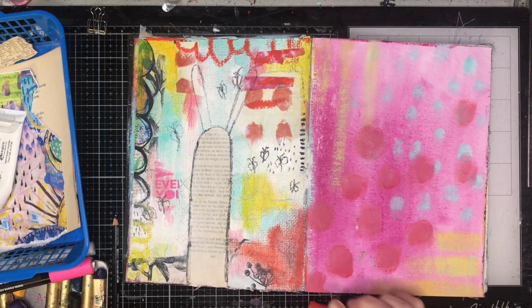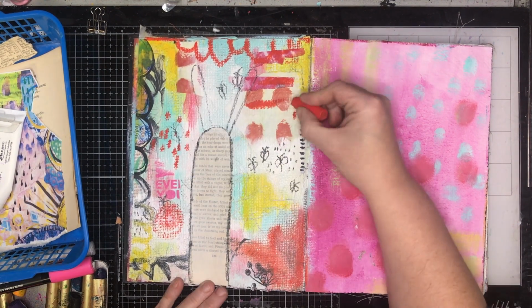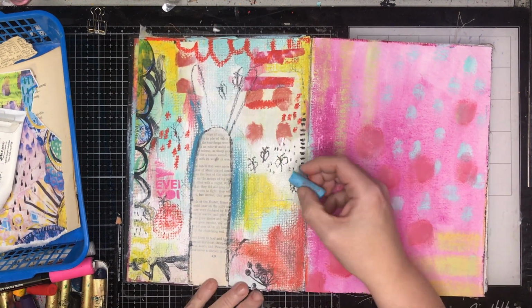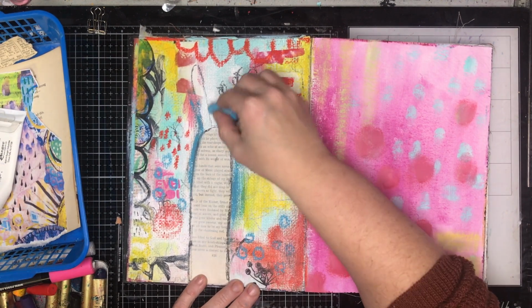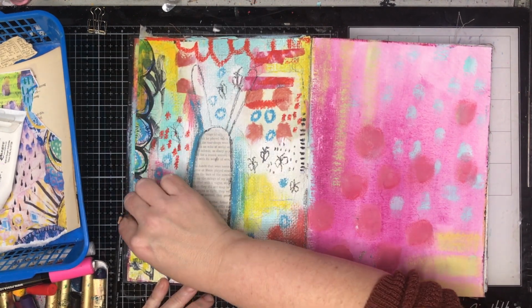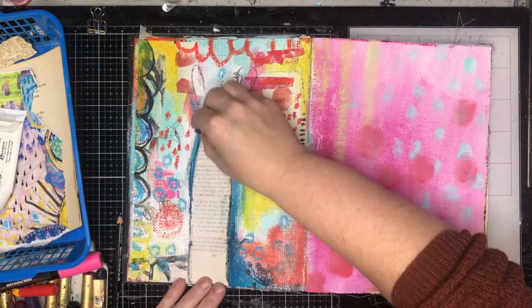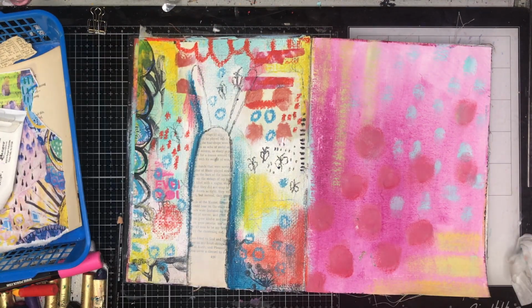So I'm going in now with my water soluble oil pastels. These ones are called Portfolio crayons. They're a subsidiary of Crayola, I think. They're amazing. They're really, really creamy. I blend them out with my fingers a lot. I don't have them to compare, but I think gelatos or distressed crayons would work in the same way. But I just really love the colour palette of these Portfolio crayons, and I use them so often.